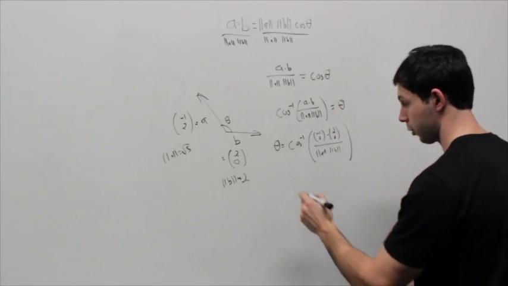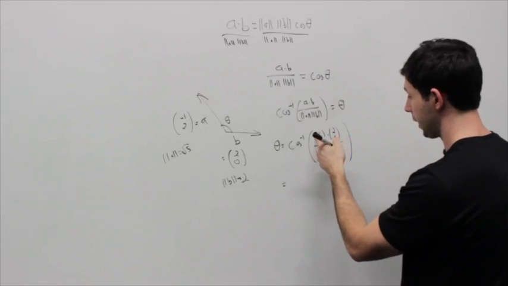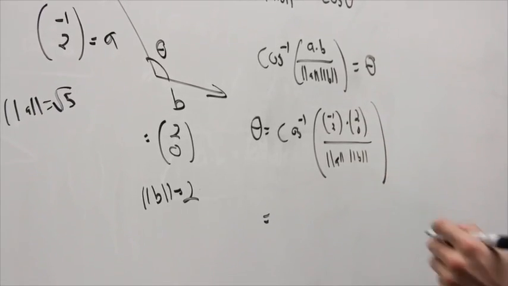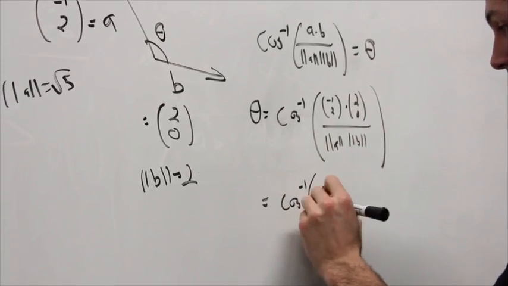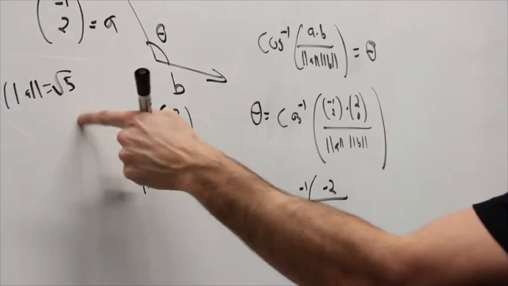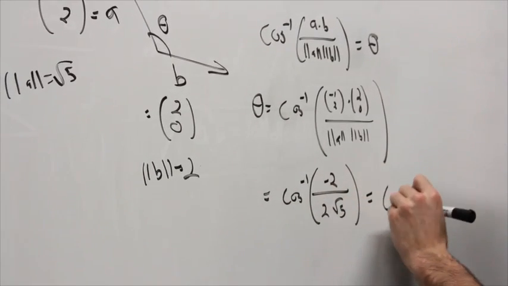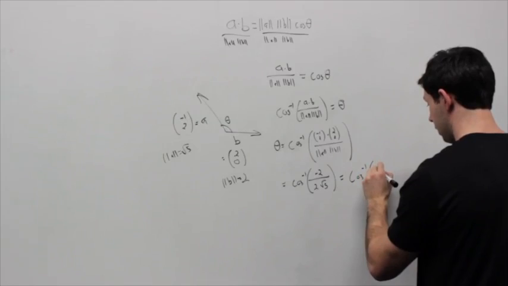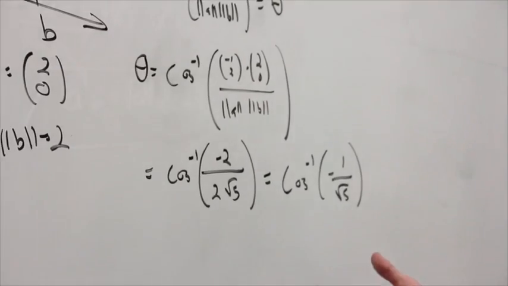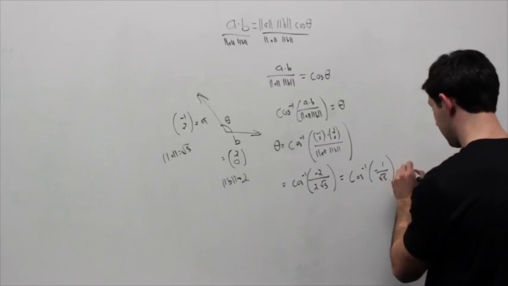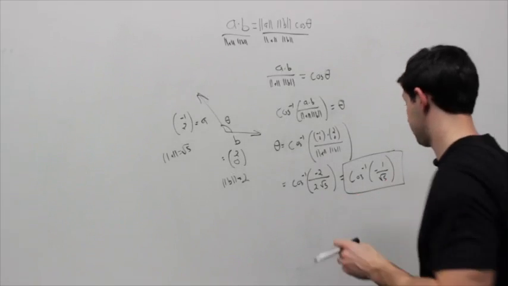And so we can plug all this into the equation. The dot product is going to be -1 times 2 plus 2 times 0, which is -2. So we end up with the arc cosine of -2 over 2 times the square root of 5, which is the angle whose cosine is -1 over root 5. Now, I'm not a calculator, and we'd have to go to our tables for this, but that gives us theta, a value which can easily be calculated with well-known tables.